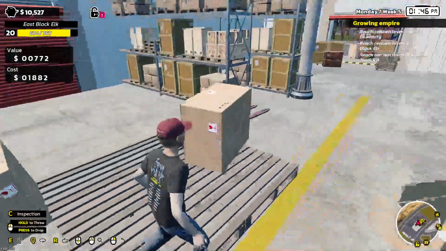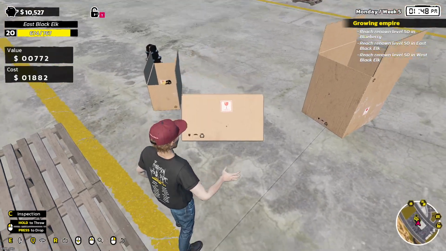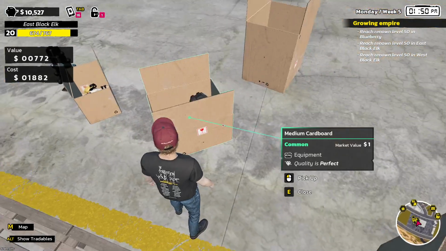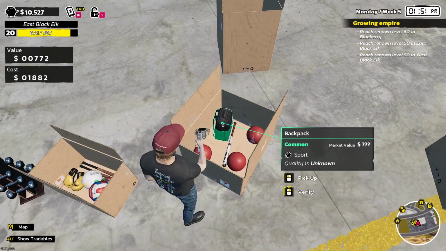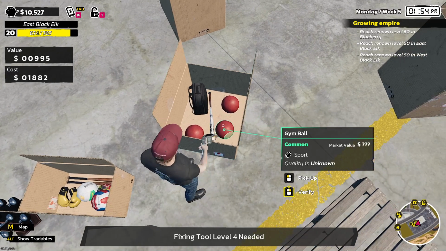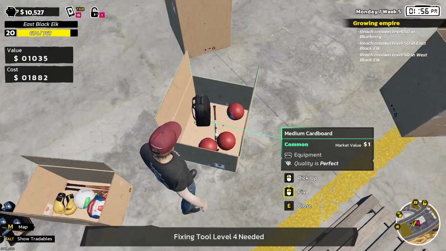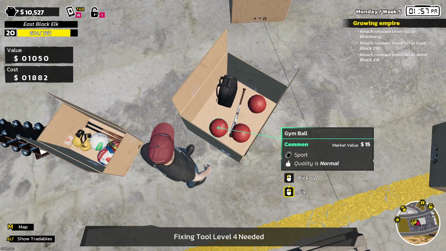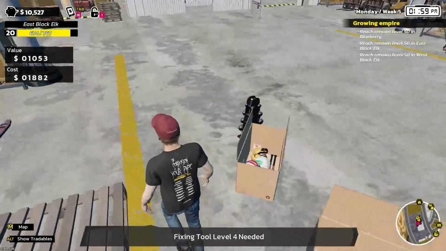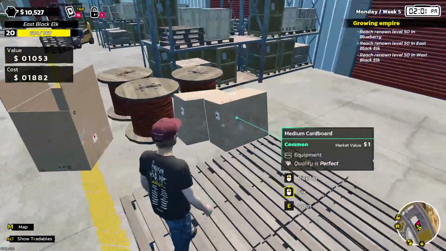We got a couple more boxes though. These boxes. Nope. Okay. Another bat. They love giving us these baseball bats. Gym ball. And 22 bucks is at least something. Alright. We can put this in this box, I think. Barely.